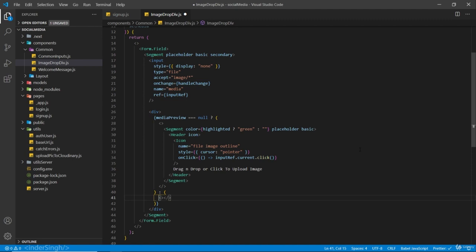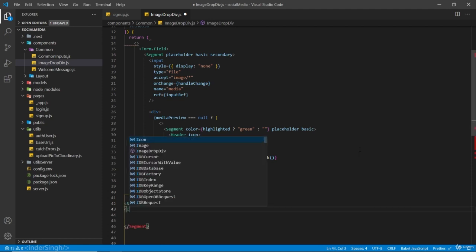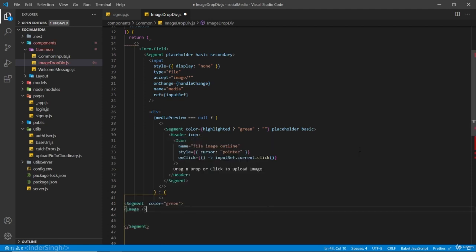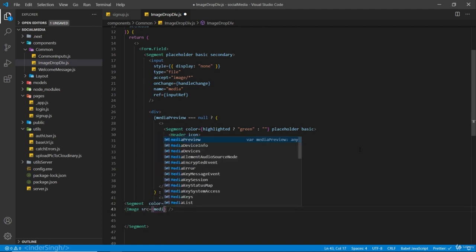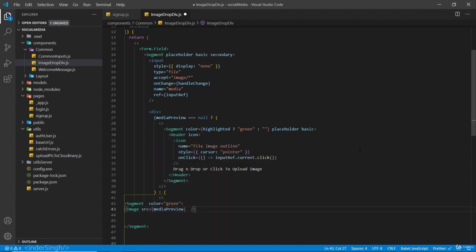So if media preview is not equals to null, we're going to show a preview of the image the user has dropped. So now we are going to have a segment again. Its color is going to be green. And inside here, we're going to have an image. Source is going to be media preview. Size is going to be medium.